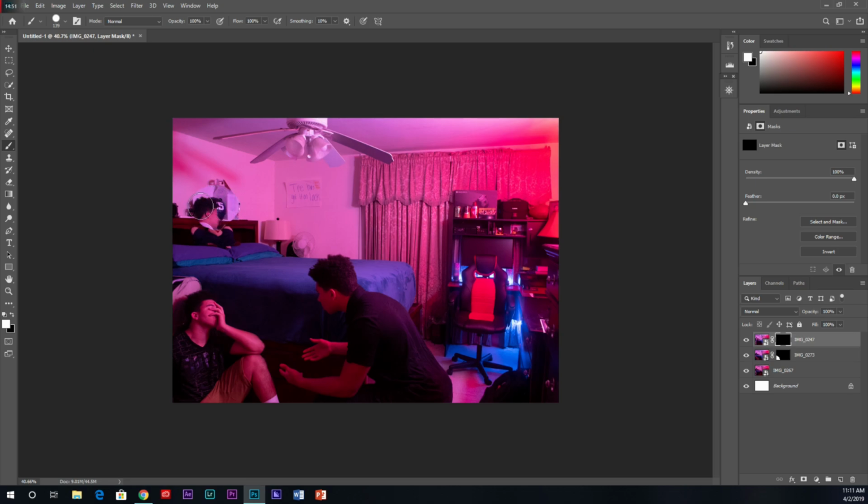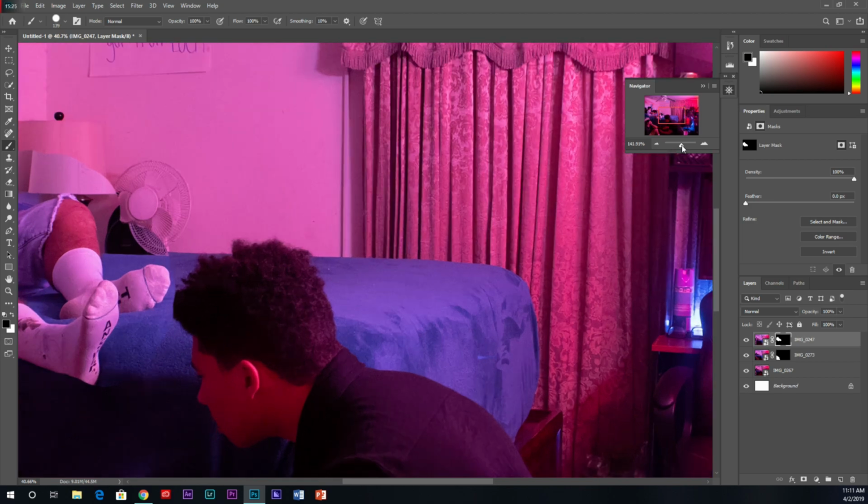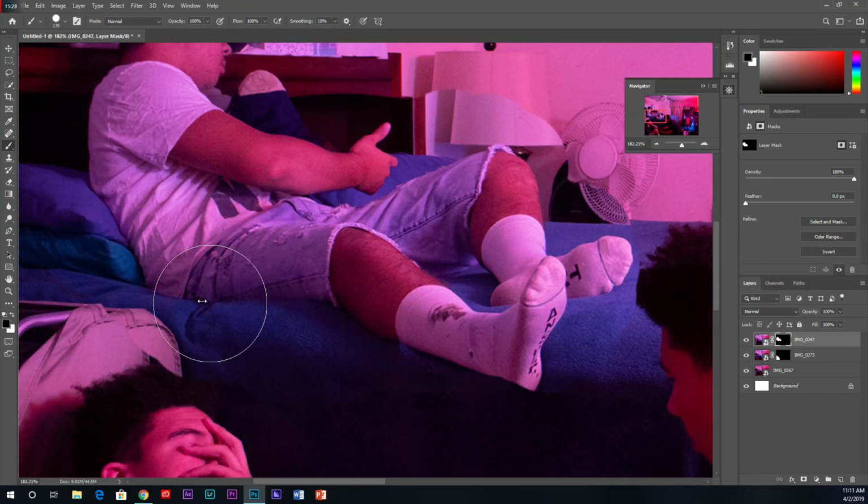There's helmet shifts and everything. So what I did was, if I can remember, I edited around this. It took me a while. It's gonna take me a while again because I have to get it perfectly. But you kind of just try to fill everything in without losing anything crucial. And by crucial, I mean anything that's going to make the picture look like it's not real. So now I'm going to go into the navigator and I'm going to speed this process up so you don't have to watch really the slow motion of everything going down. So yeah, I'll start the video back up when I finish editing this.